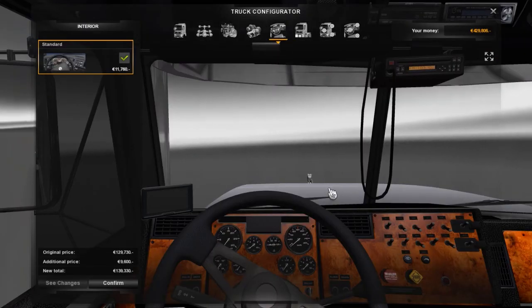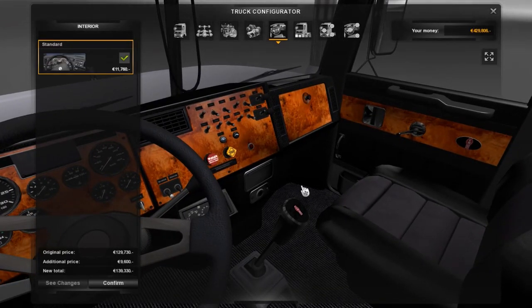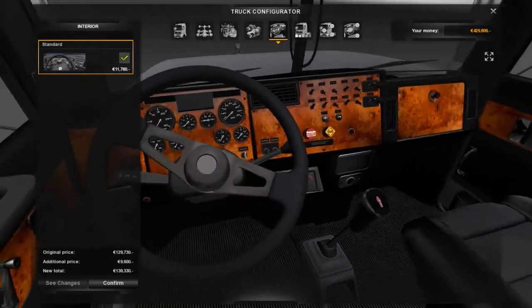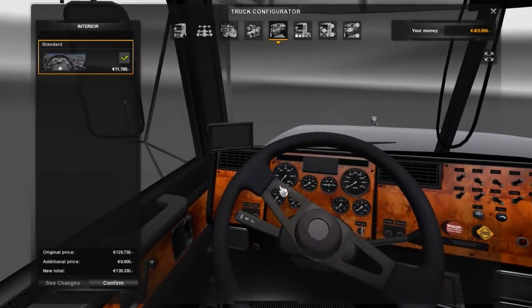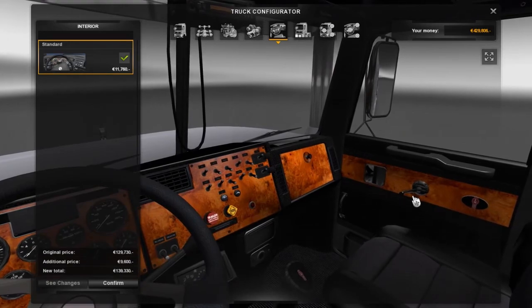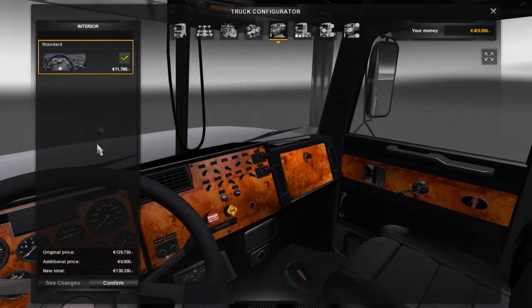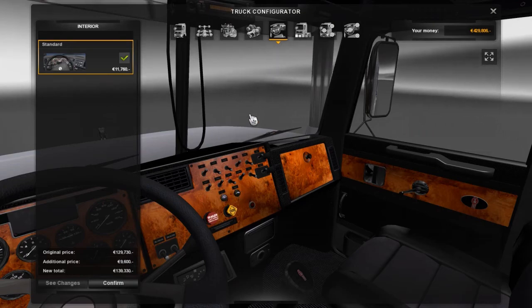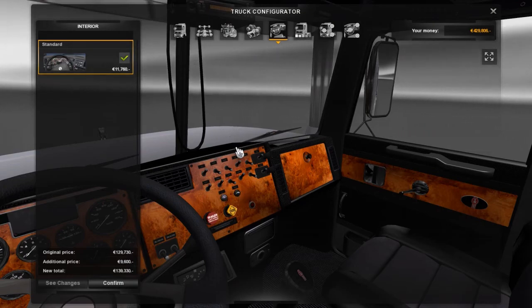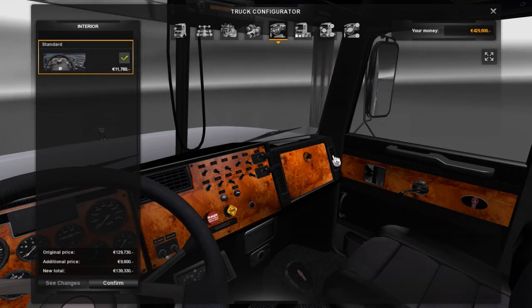Interior, one problem you might notice is that this is actually a Kenworth interior. It's also a left-hand drive interior. I'm getting some weird screen tearing there. I'm not sure if you guys can see that in the video. But this is obviously an interior lifted out of a Kenworth truck, so it's not actually a Mack interior. It's also left-hand drive only. Given that the exterior of the truck has some Australian stuff, it'd be nice to have it right-hand drive. For anybody who doesn't know, we drive on the left-hand side in Australia, so the steering wheel should be over there.